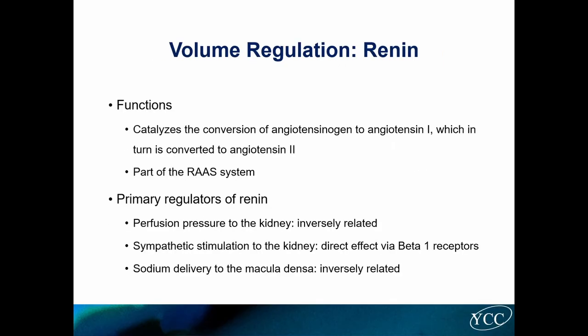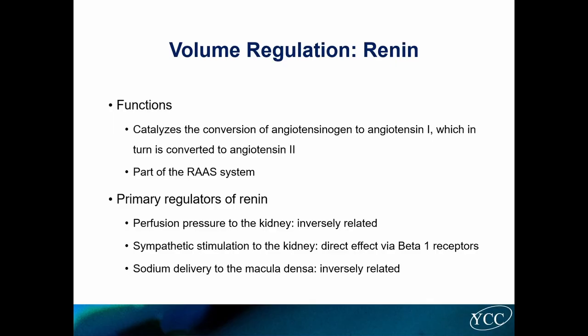So the renin-angiotensin-aldosterone system is an indispensable must-know subject. The juxtaglomerular complex senses hypotension. Also, it senses beta stimulation and makes renin. Renin converts angiotensinogen to angiotensin 1. And then angiotensin 1 is converted to angiotensin 2 in the lung. And the primary regulators are low perfusion of the kidney, beta 1 stimulation, and decreased sodium delivery in the macula densa. So again, low perfusion of the kidney, sympathetic stimulation through beta 1, and decreased sodium delivery in the macula densa.